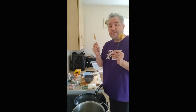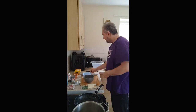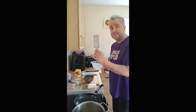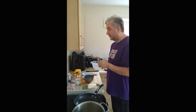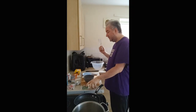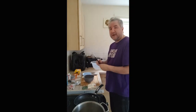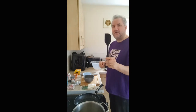Fork and spoon. The fork goes to beating the eggs, the spoon is to scoop up some of the pasta water and some of the fats. Hand grater to grate the cheese, the pecorino. You don't need this if you're already using only this. It's already grated for you. Spatula to mix in the pasta at the end, or to mix the sauce better if you want.